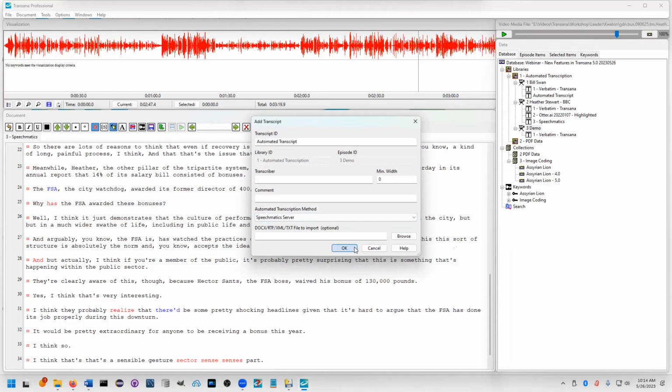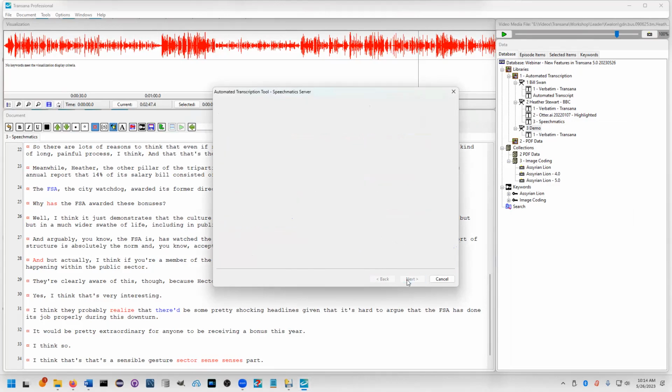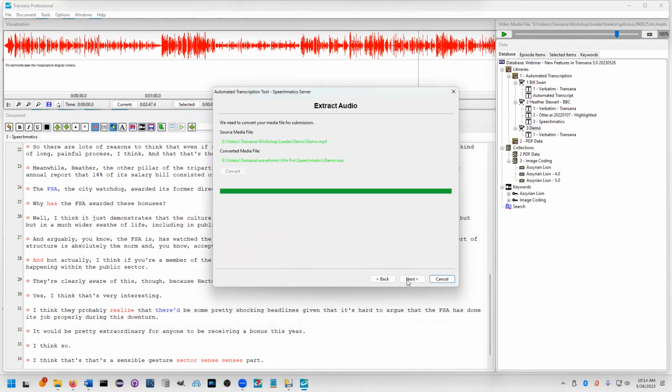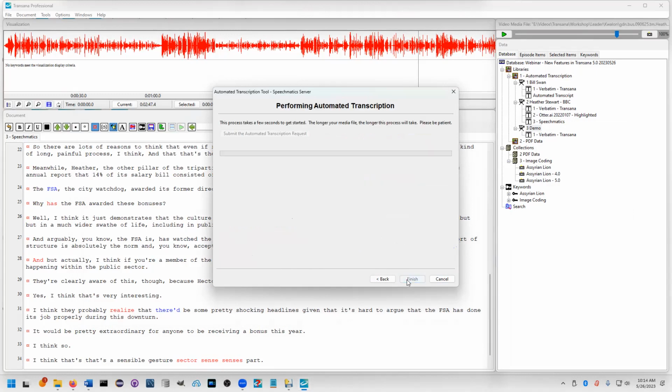But it really is as simple as you select the automated transcription method when you're creating a transcript, and that will trigger this process. So it's integrated, it's very, very easy to use. It handles the time codes automatically, and works very smoothly.